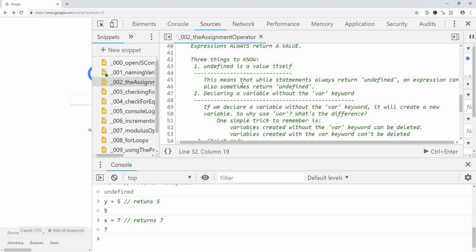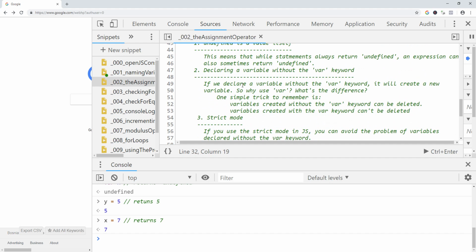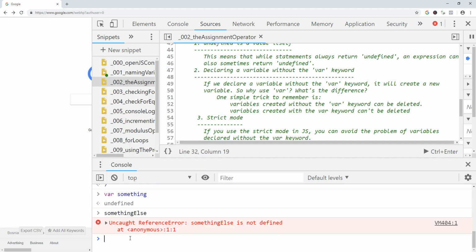A second thing that is really important to understand at this point is that you can declare a variable without the var keyword. So I can simply say var something, but I can also say something else. Of course, if I declare a variable without the var keyword, I also need to assign it a value immediately.